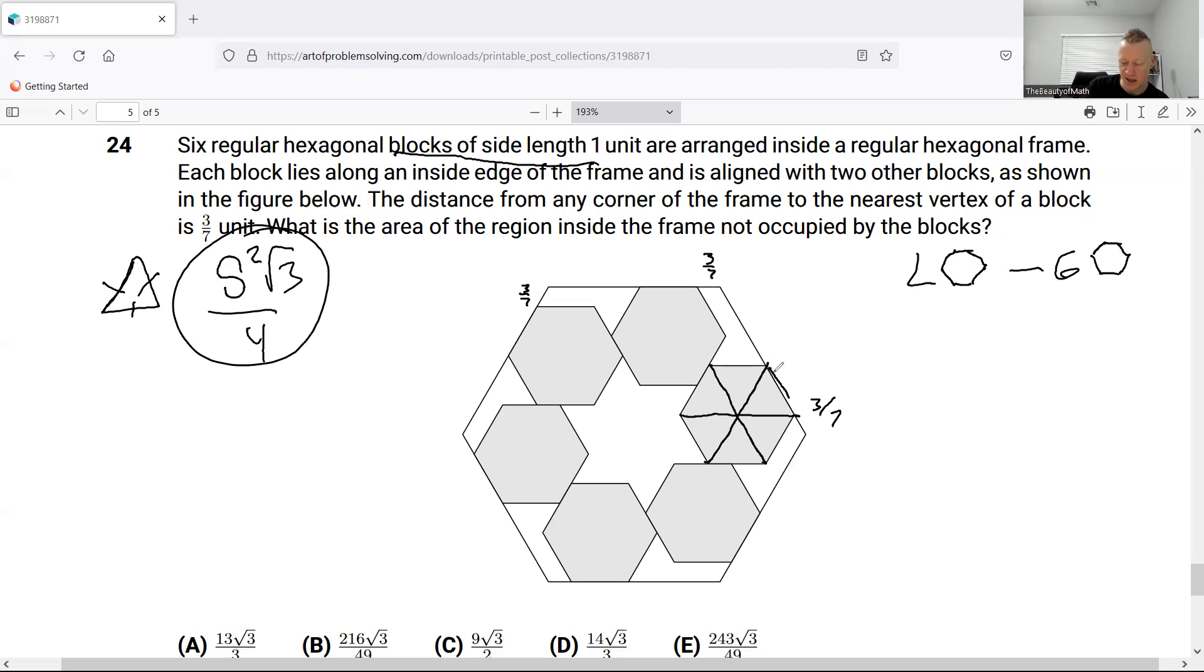You should know that an equilateral triangle's area is side length squared root 3 over 4. And you should know that every regular hexagon is six equilateral triangles joined together. And as such, it will be six of these areas. Now, since the side length of our equilateral triangle is the same as the side length of the hexagon, it's 1, that is your S that goes right here. So we're going to have 1 squared, which is just 1, root 3 over 4, and then you have to multiply that by 6. But what 6 is this? Is it the 6? No, it is 6 because within here are 6 equilateral triangles. So I need to take this expression, and it needs to go right there into that single hexagon, and then be multiplied by 6. So now you're going to have minus 6 times 6 root 3 over 4. You can simplify that, but I'm not going to bother yet. I'm just going to leave it alone.